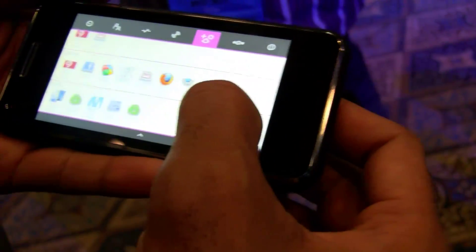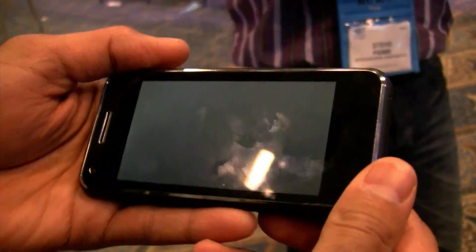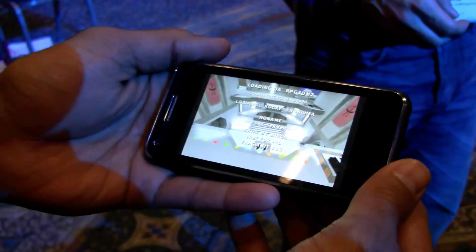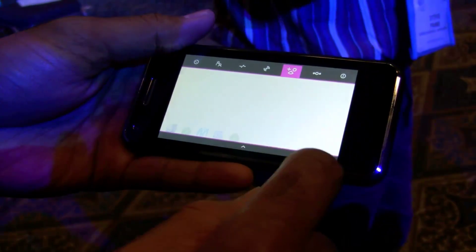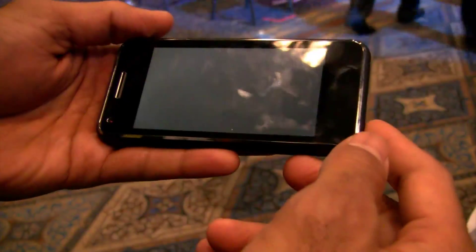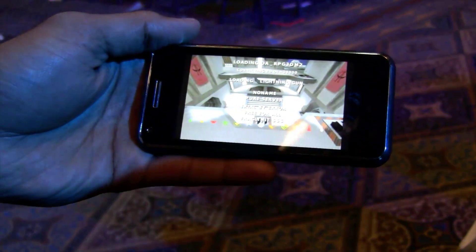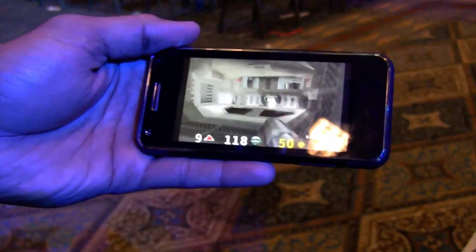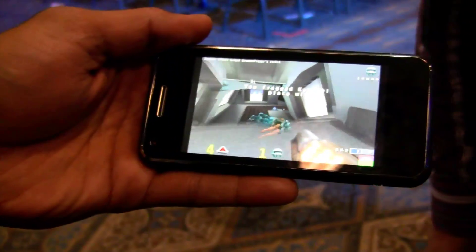So these are all the applications. Let me show you — I'm going to try and show you Quake. Let's see if Quake runs. I don't have the controls for it, but it's going to be playing it locally on the device. There you go. So at about 30 frames per second, no problem. We've actually got it running more than that.